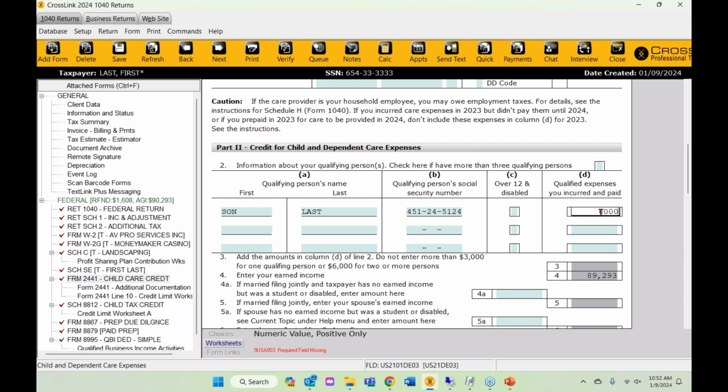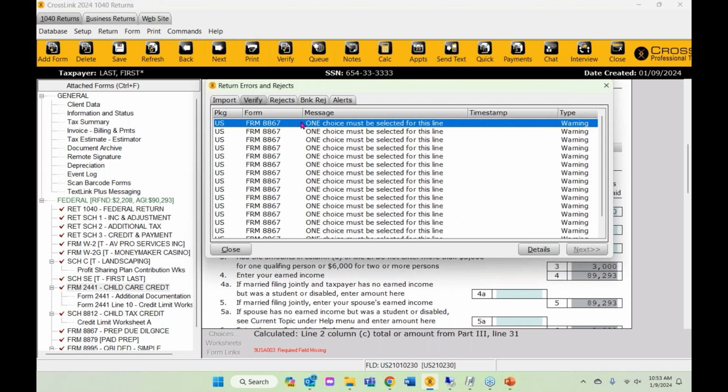So here I can say, for example, that I spent $6,000 again for this dependent and associated with the dependent care. As far as the credit goes, it could only be up to $3,000. Even though I typed in $6,000, the dependent is only factoring in $3,000 of that $6,000 for the credit. That's in accordance with IRS regulations for this credit. But I just wanted to point that out. And now we can move forward.